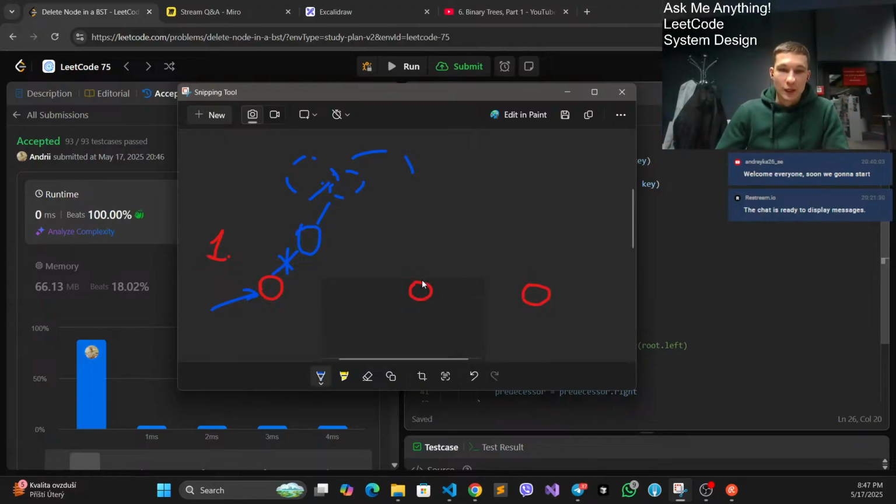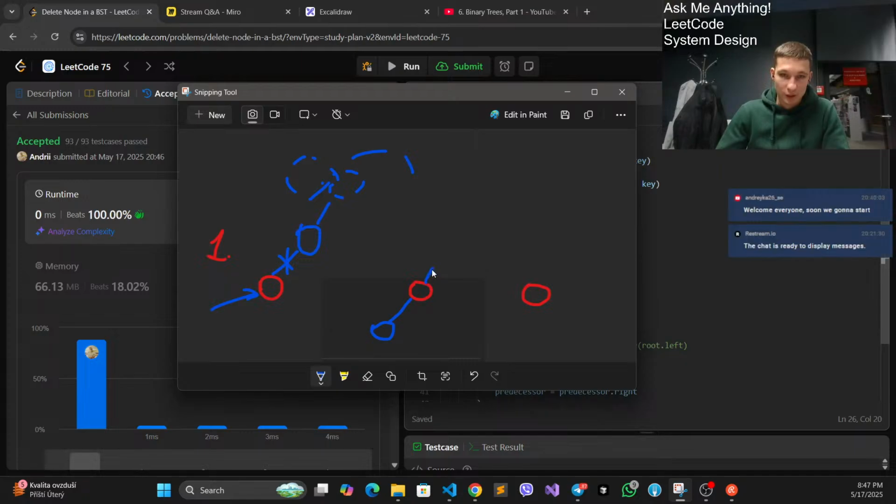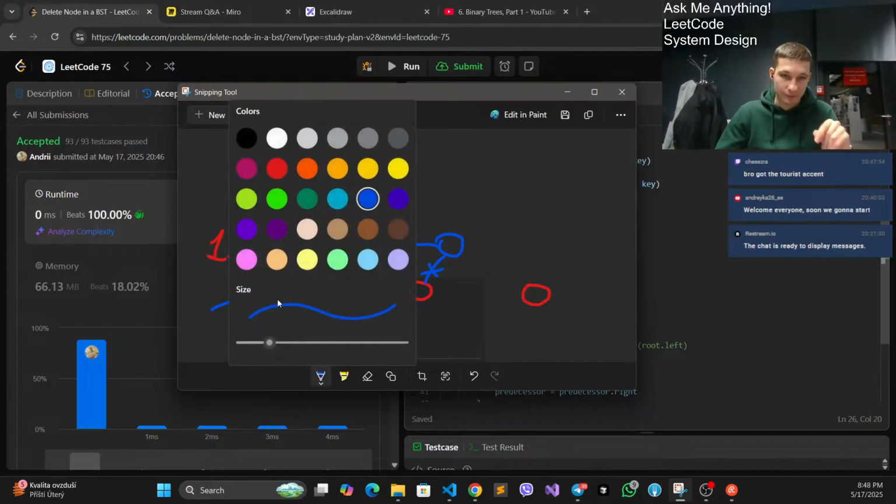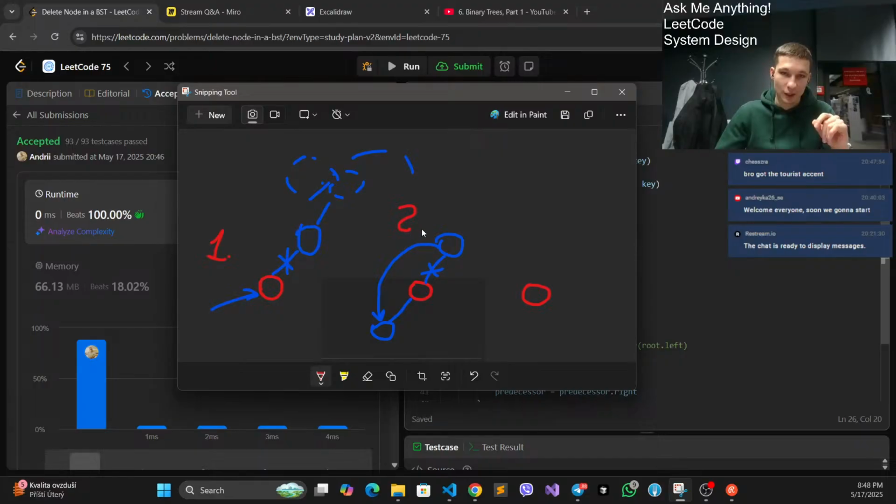Second, when the node that should be deleted has one child, and this is its parent. If we just detach this link from the parent to the child, we will lose the whole subtree that the node to be deleted had. So instead of just deleting this pointer, we point it to the child of the deleted node. This is the second base case, which is kind of trivial to implement.